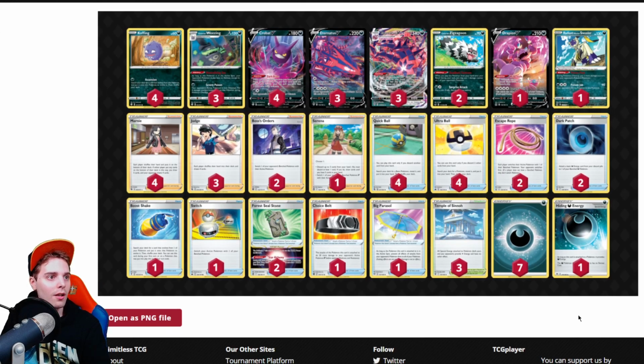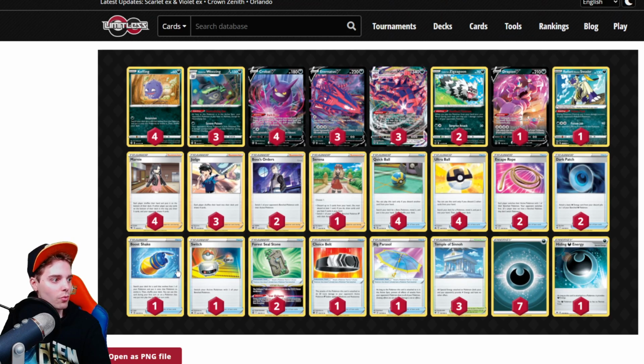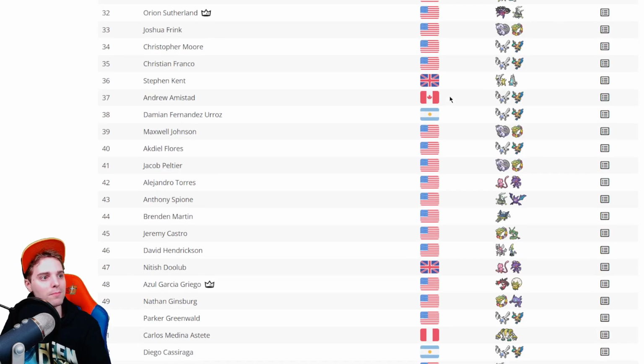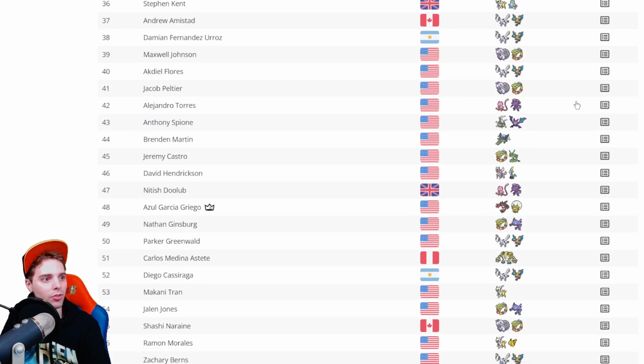Eternatus Weezing was very popular in Japan and made its way to the Western world, having Boushake turn 1 Galarian Weezing, or second turn going for, or actually if you go second, go for Ascension. So turn 1 either the ability block and then slapping around with Eternatus VMAX, even respecting Mew VMAX with another Drapion thrown in there, because that matchup can sometimes be a little bit wacky if they can dunk.